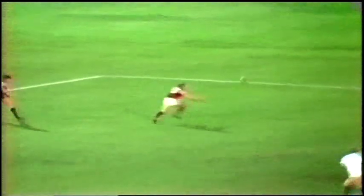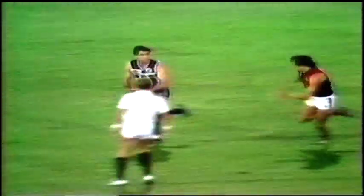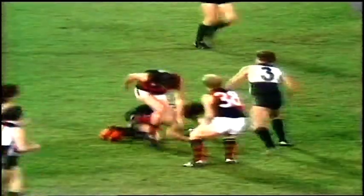Punched away by Hawker. Well played. Burdett picks it up nice. Another hand pass coming out there to Fowles. Just about the best play on the ground, I would say. Merritt couldn't hold the mark. And finally, it's a chance now for Port Adelaide to get the ball clear back towards the centre of the ground. Finally, Reid gets a hand pass, then loses it. They're all fumbling at the moment. Belton's there, gets a hand pass out wide.